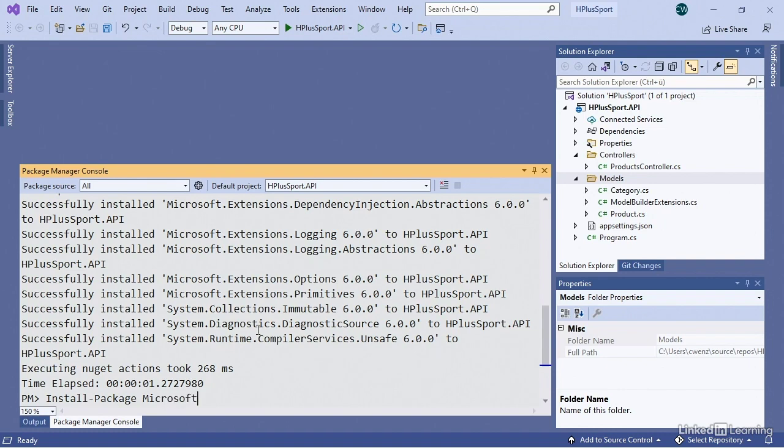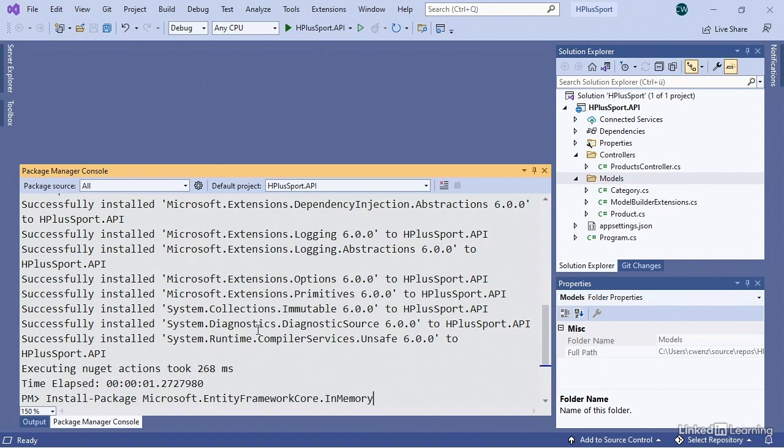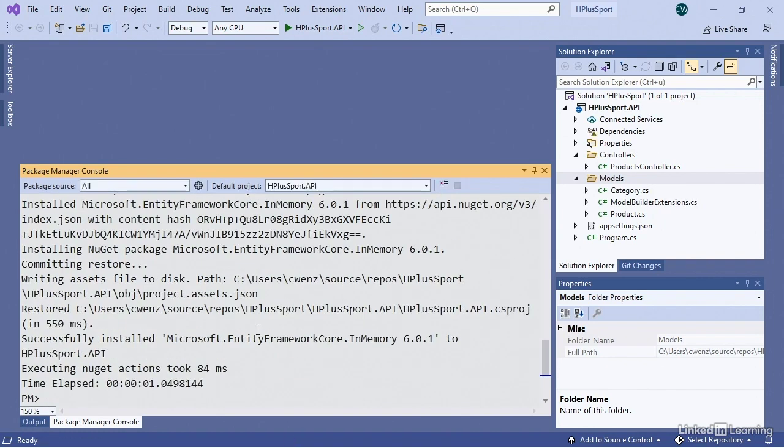And next, I'll also install Microsoft.EntityFrameworkCore.InMemory, because that allows us to create a database that just resides in memory. So we are not dependent on an SQL Server instance somewhere or any other database. We just have everything in memory. Of course, that means once we stop the application, then that memory database is purged. But to implement and try out the API, this is just a very convenient approach. So that's what we are doing here.